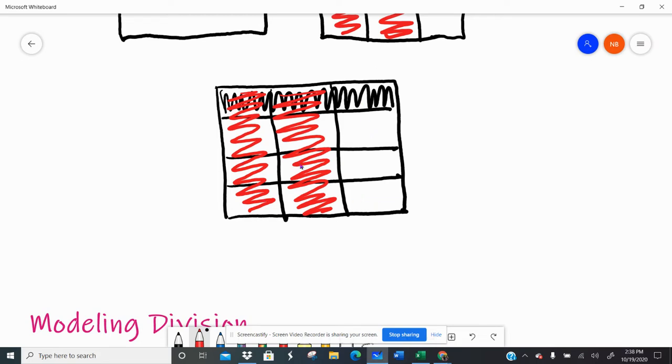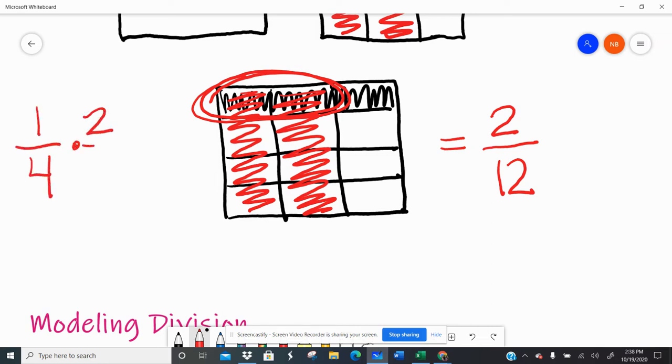And then I had two thirds, two out of the three columns. When I overlap those two models, those two examples, those two pictures of fractions, I create all of these littler squares. These kind of little sections, really they're rectangles for this, but they should be little squares. So when I create those, that would become the denominator, how many total I have. So I have one, two, three, four, five, six, seven, eight, nine, ten, eleven, twelve little squares. My numerator is this double colored section. Two of those twelve squares have red and black, which that is then my numerator. So that means that one fourth times two thirds is two twelfths.